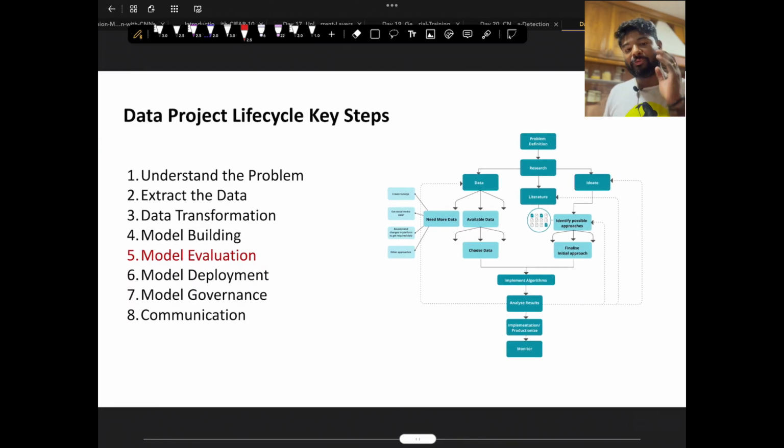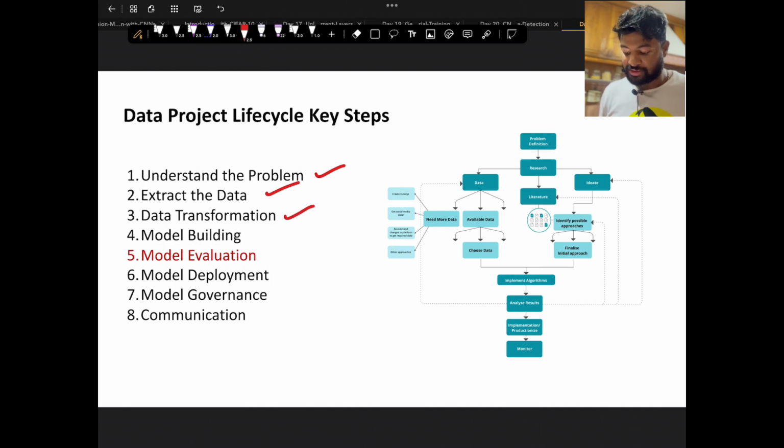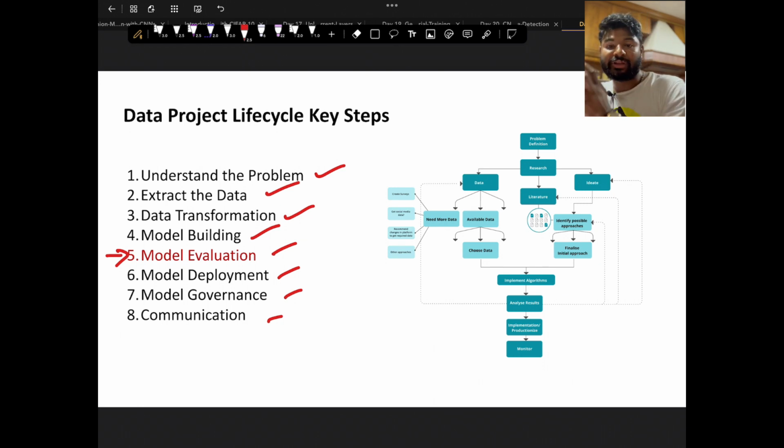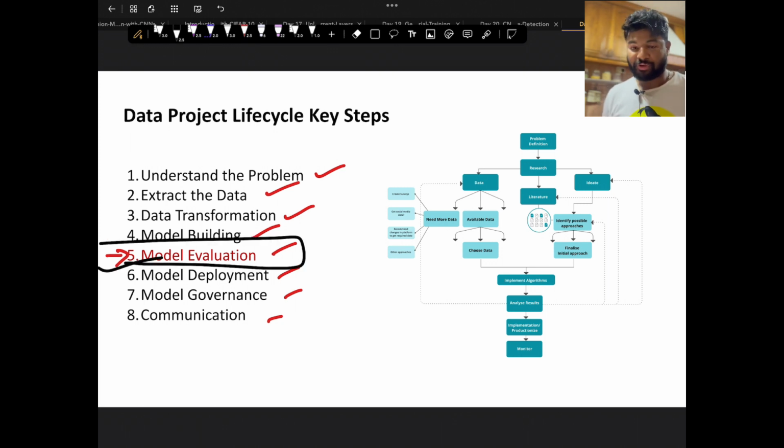Very quickly, the life cycle of a data or deep learning project is: understanding the problem, extracting the data, transformation, building the model, evaluation, deployment, governance, and communication. When we are doing evaluation, we try to understand, based on the training and the validation data set, whether they are coming close to each other. If they are not close, for example more than a plus or minus 5% difference, it means there is an issue. It can be an overfitting or underfitting issue. We actually experienced that in yesterday's video, so please go and look at it. We are trying to resolve it with the help of some activity I'm going to show you today. It is majorly the part of model evaluation that I'm showcasing today.